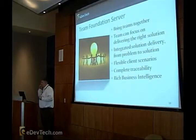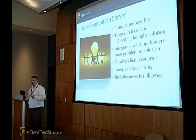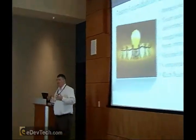The idea of complete traceability and rich business intelligence is something that Integrate has always had a big focus on, and we're really excited that they're bringing an additional capability to the table to feed the analytics and the story that you get out of starting to use rich tools and integrating scenarios. And because of the way Integrate integrates into the tooling story, they get to take advantage of a lot of value that the platform itself and the plumbing itself gives you, whether it's document collaboration, document generation, and SharePoint, to the rich business intelligence and reporting that we see out the other side.